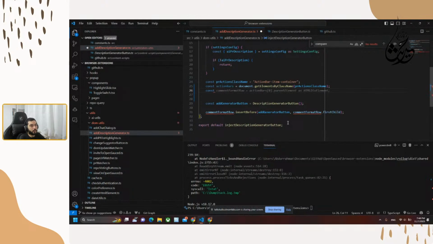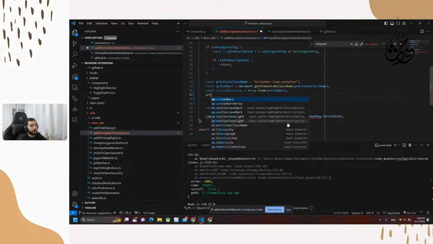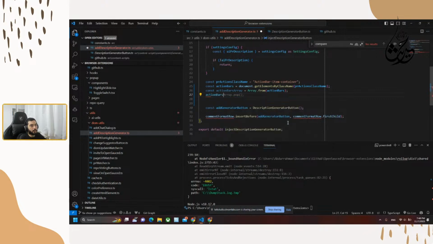Action bars array from action bars, and here action bars array dot forEach action bar.